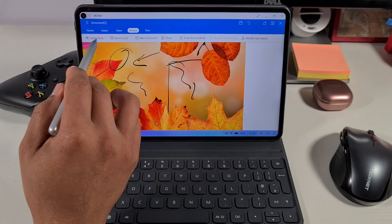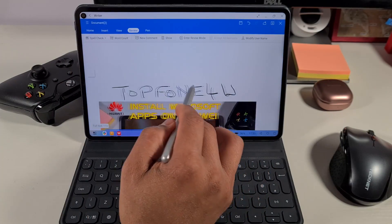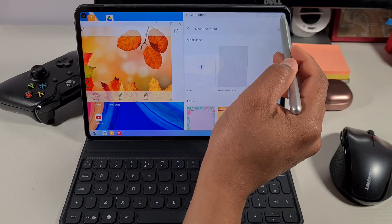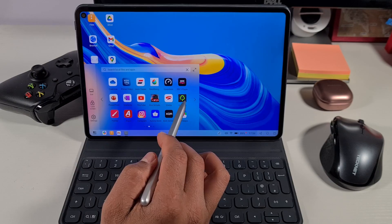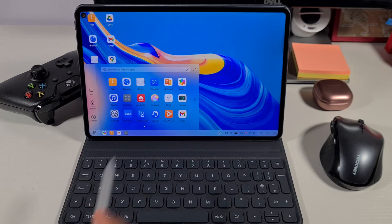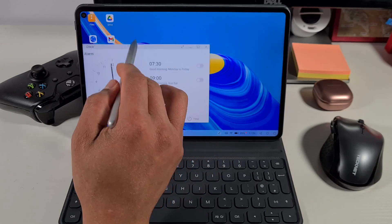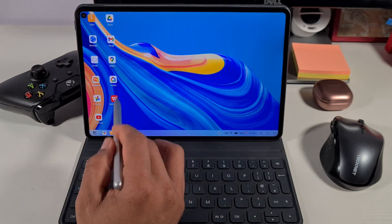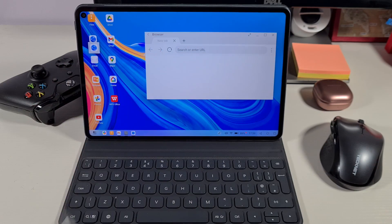You can write on the pages and then save it. You have your word count there and a spelling check. When you finish, you can either save your documents or close it. You can use it as a laptop — as you can see, more apps are now available in desktop mode. Before there was only a handful, but now more apps are getting added. So as you can see, it's very useful and very easy to use. As a laptop, you can just open it as normal and use it — no problem. Use the mouse, and all these apps are open at the bottom so you can quickly jump onto any app.